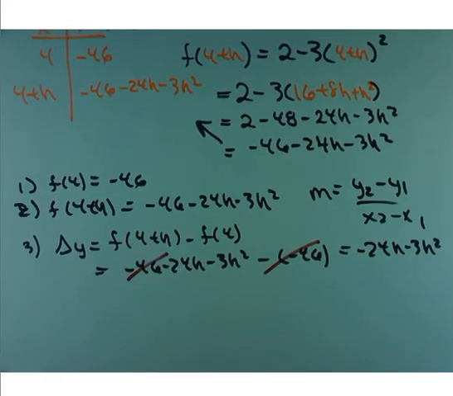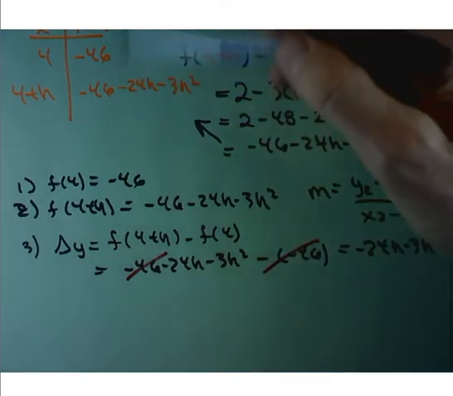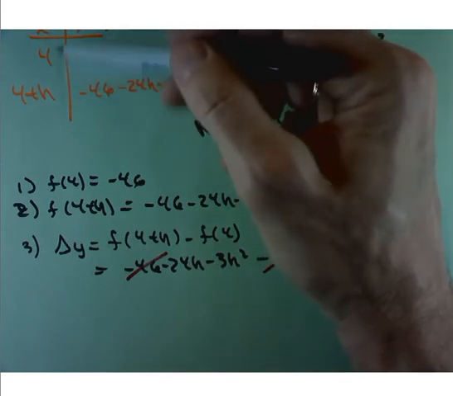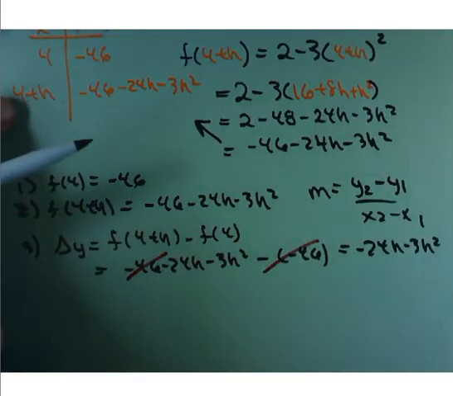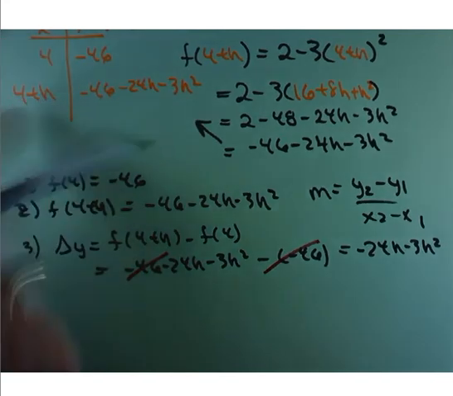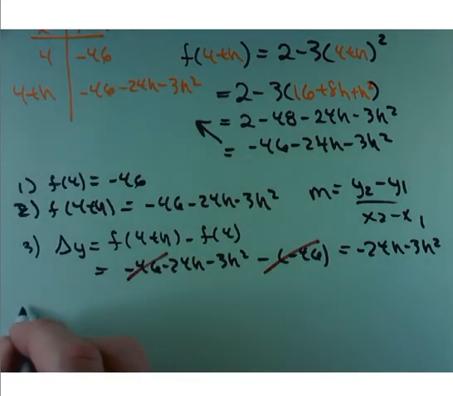And let's zoom out a little bit. There you go. Get that h squared in there. So that's the difference in the x coordinates. Or excuse me, that's the difference in the y coordinates. The difference in the x coordinates, 4 plus h minus 4, is just going to be h. So to finish this off, I want to calculate delta y divided by h.